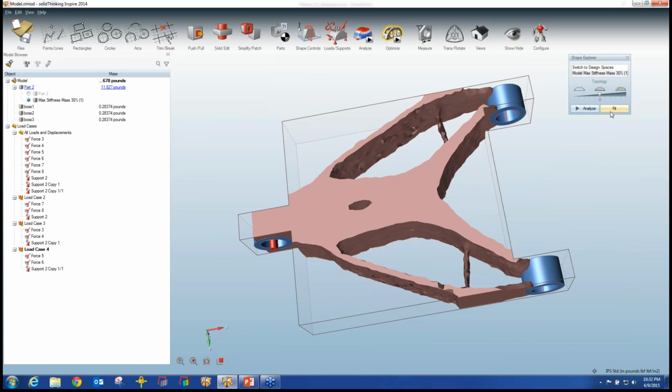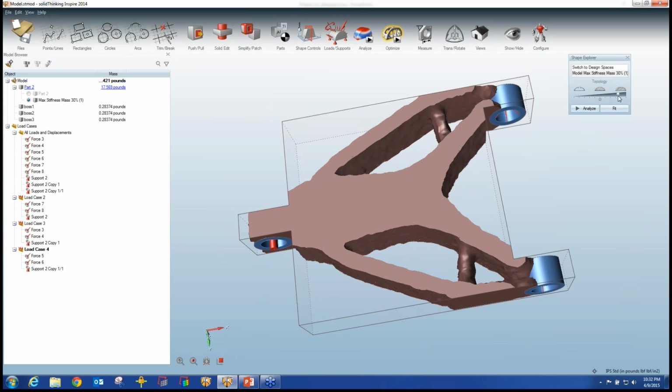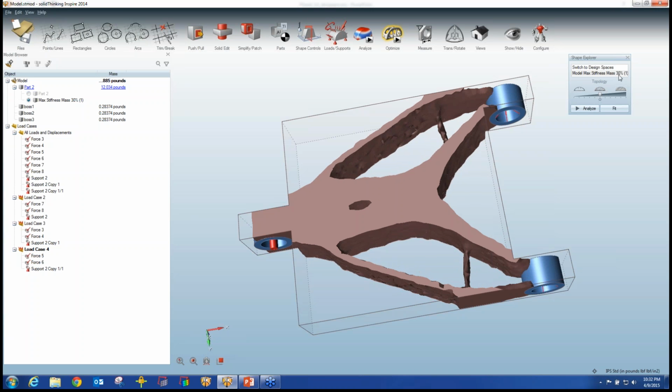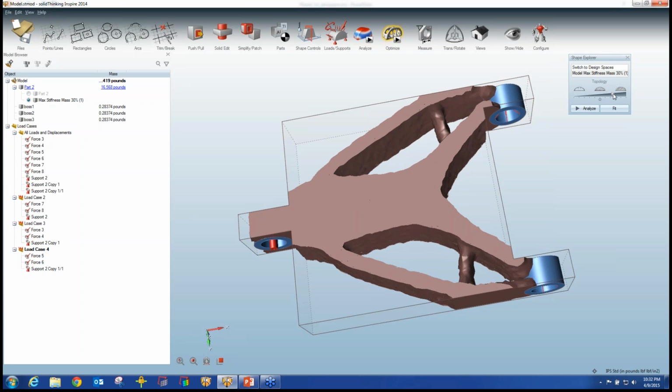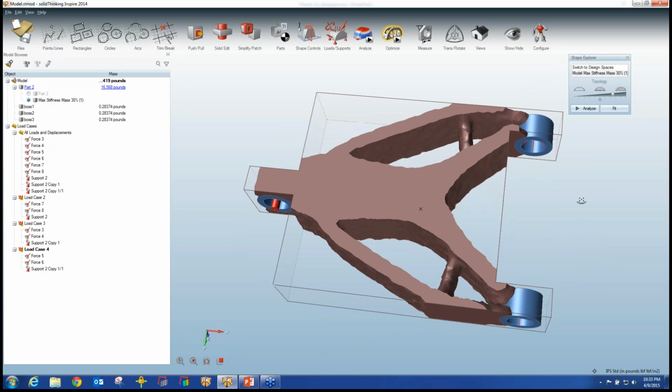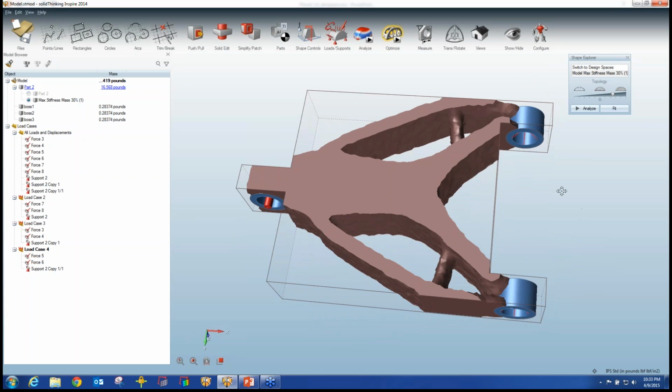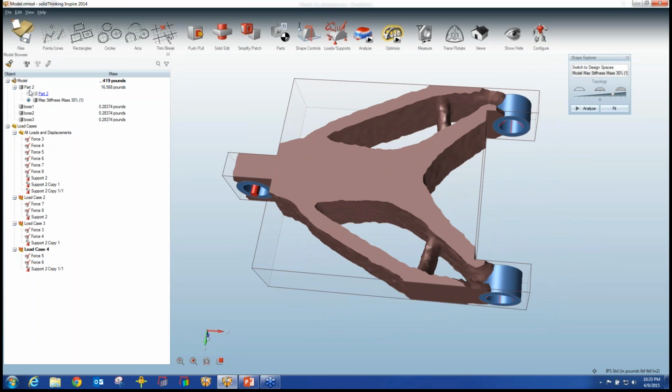As soon as the run is completed, I get a small window which allows me to change the density to see what my design shape would have looked like if I had given a different thickness constraint. I had given a thickness constraint of 0.6 and a 30% mass target, and that has kept the design in this particular configuration, but I can change it. I think this is a density that I'm very comfortable with, and this is a good shape for my design, and I know that it weighs much less.